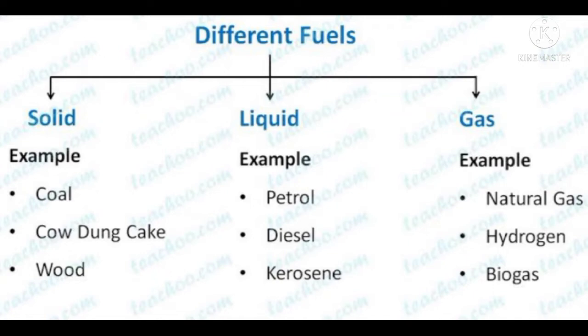See, the solid forms of fuels, those cow dung cakes, then coal, how do we get energy from this? By burning those fuels, we get energy. And in trains also, by burning these, we get that energy. That energy is used to make a vehicle move or work. See, children, we learnt about fuels and their types.